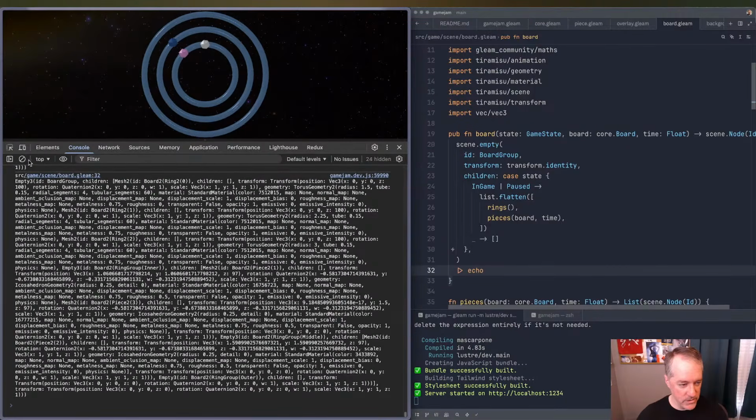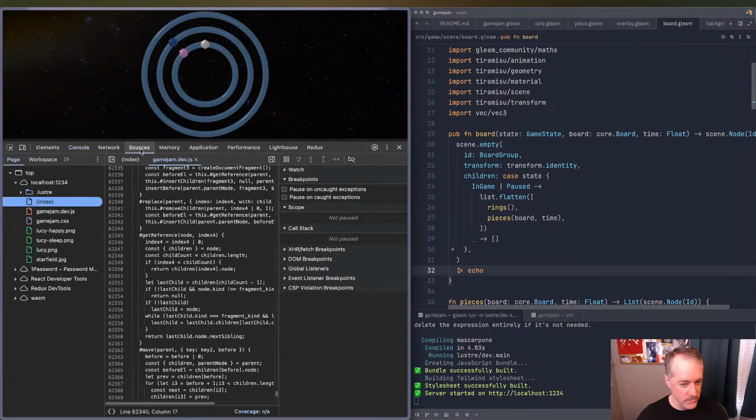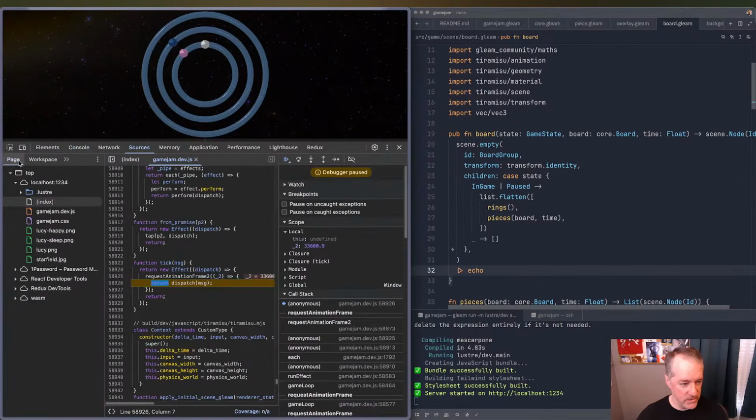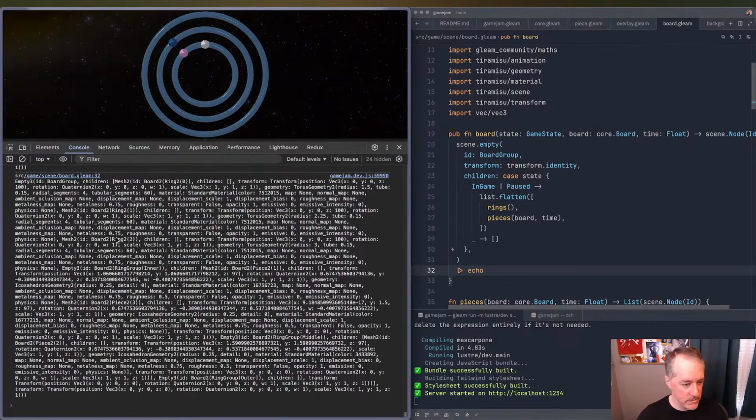Can I just pause the interpreter? Is that possible? Just pause, please. I want to look at some of this. What I'm concerned about is if these IDs are not distinct enough.